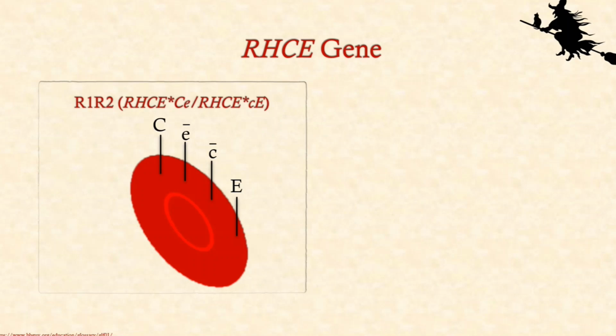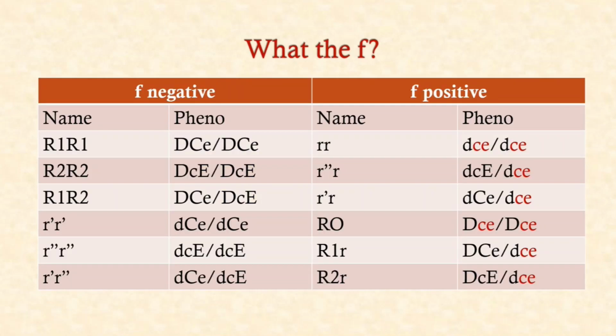So with the F antigen, you're F positive. You're not going to make anti-F, even though you have these antigens, you just have different combinations. Whereas R1R1 and R2R2 have all of those antigens, but they don't have F, because they don't have the little c and little e stuck together. They've got an R1, R1 and an R2, R2. They don't have the little c, little e together.